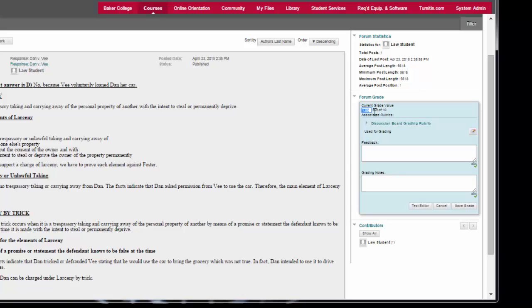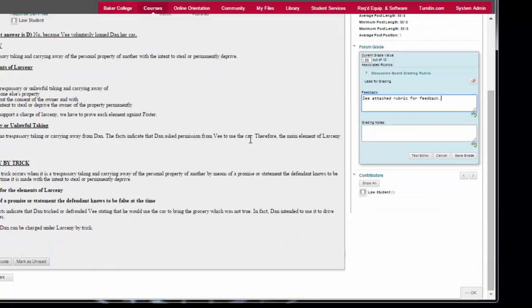If I want to edit that grade again, I can. You can see that that's still there. If I want, you'll notice here where it says feedback, none of the feedback that I entered in the previous screen is going to come in here. So what I will usually do is I will type See Attached Rubric for feedback. So there's some direction for students to access their actual feedback in that area. Many of them will know, but still it's good to type. Also, please note that anything that you enter in grading notes will be saved but will not be available to the student. So it's a good place to put information for you or to preserve information should an administrator be going through your course.